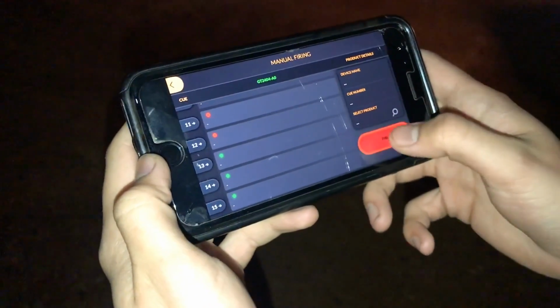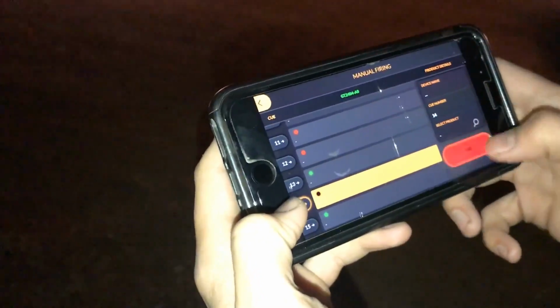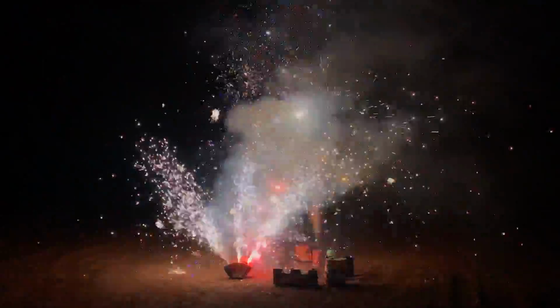Okay, there goes one. There goes two. Oh, keep trying to hit them. I guess just keep trying, I'll get up here. Oh, there goes that one. Got them all going. Woo! Grand finale.